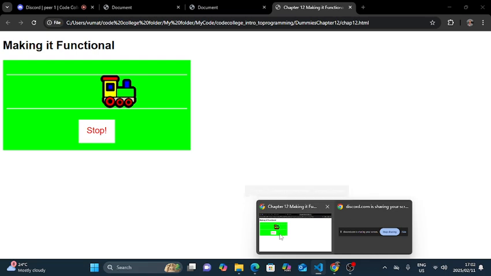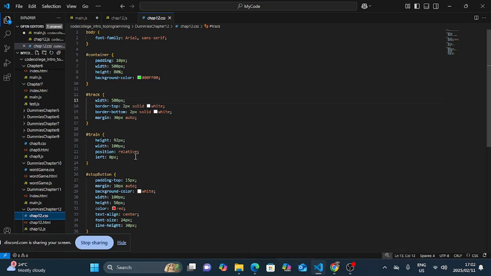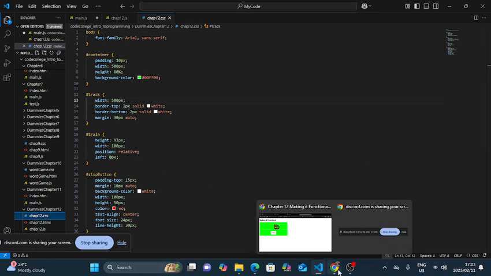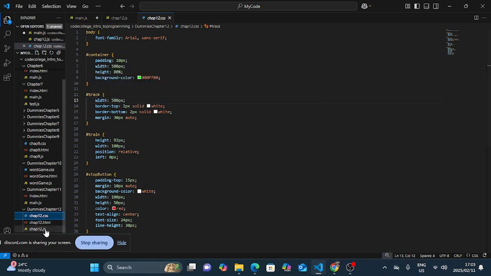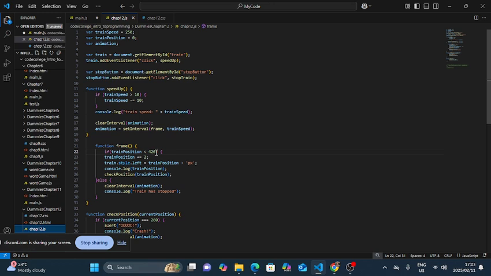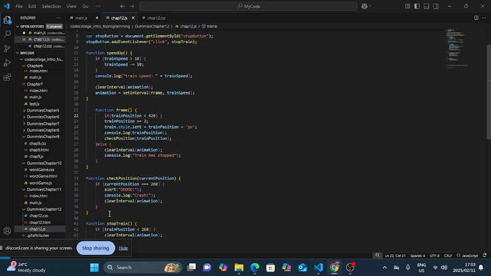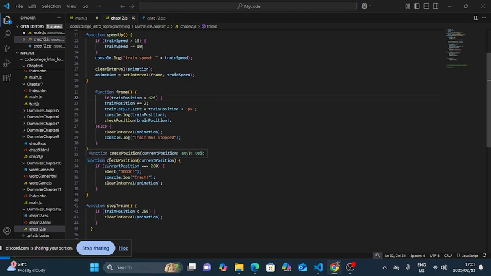Try changing something to see if it's going to work. But why did my train stop here? This is weird, bro. Just stopped here, but okay. Try going to your code, your JS. Let me make you full screen, but I can hardly see. You see where it says if current check position? Down, down, down, there. This one. You see the 3 equals to? Change it to 410.